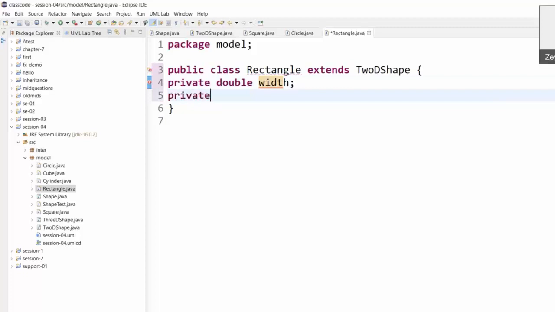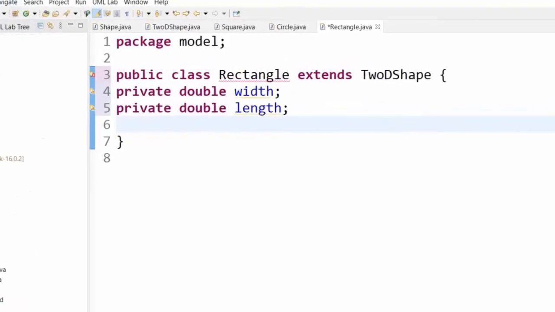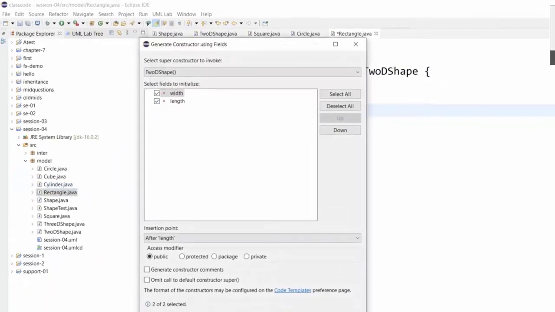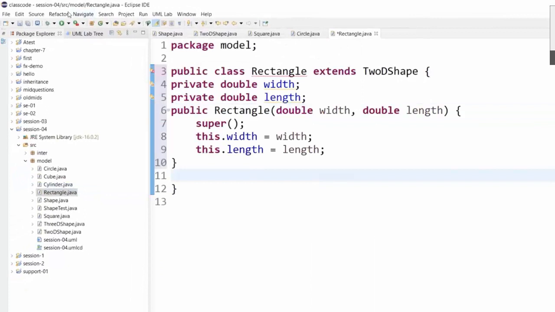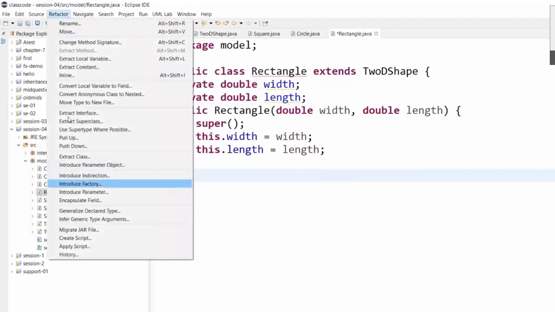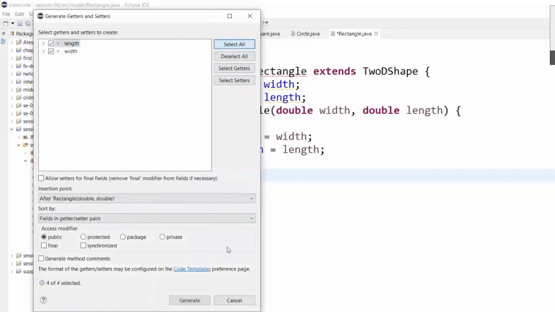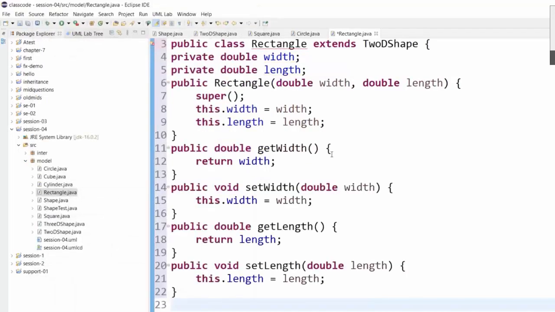Does that make sense? Do you need anything else for the rectangle? Okay, excellent. So now this is our class. Let us now create a constructor. Okay, source, generate constructor using fields. I need all of them. Okay, let's do what now? Setters and getters for your own attributes, right? Excellent. So source here generates setters and getters for all of them, straightforward attributes. Okay, no validation in this example.